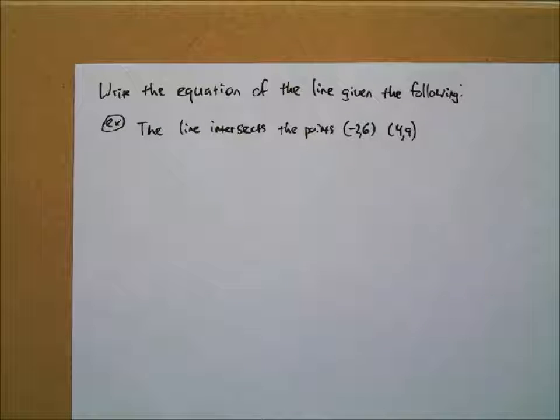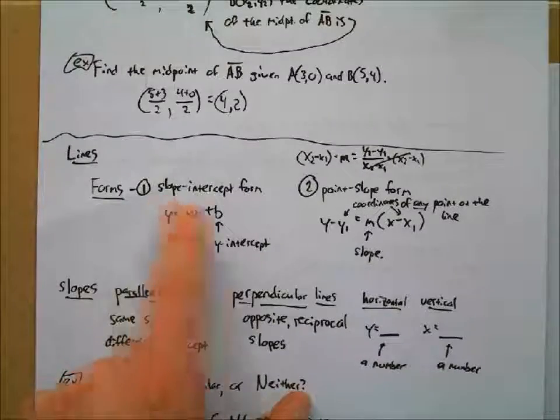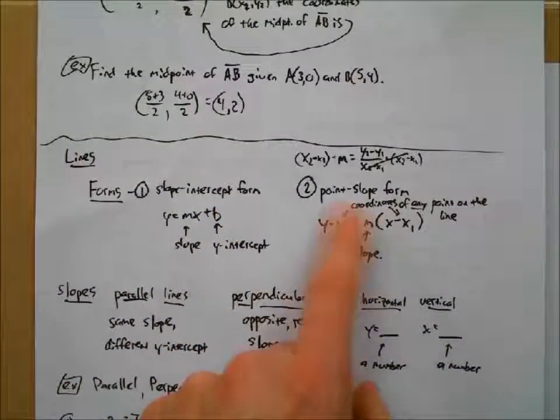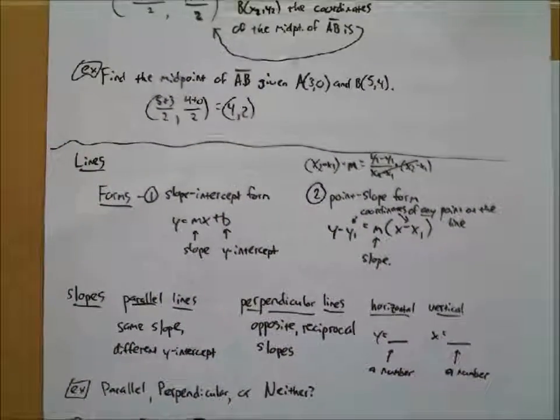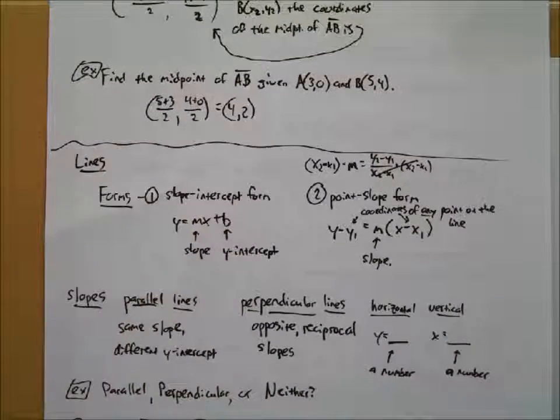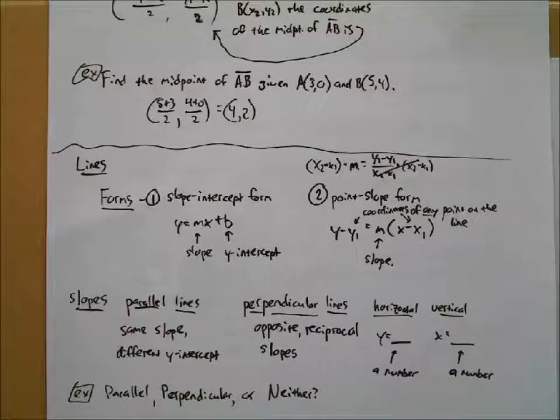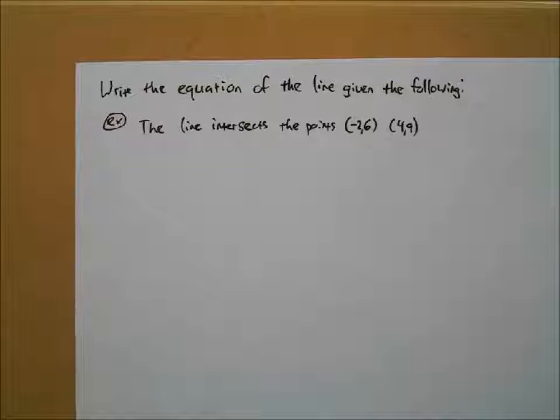All right, so there are many options that we have to write the equation of a line. If you remember yesterday, we talked about two different forms that we could use, right? We had slope-intercept form, and then I also was encouraging you to use point-slope form. But we'll hold off on point-slope form for right now. We'll just focus on slope-intercept, and then I'll show you point-slope. All right. So to write an equation of a line in slope-intercept form, what pieces of information do we need? We need to find a slope, and we need to find the y-intercept, right? Slope-intercept form, that's what you need to write the equation of the line.